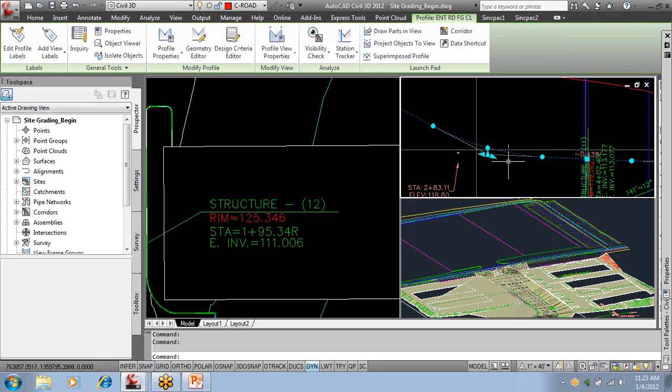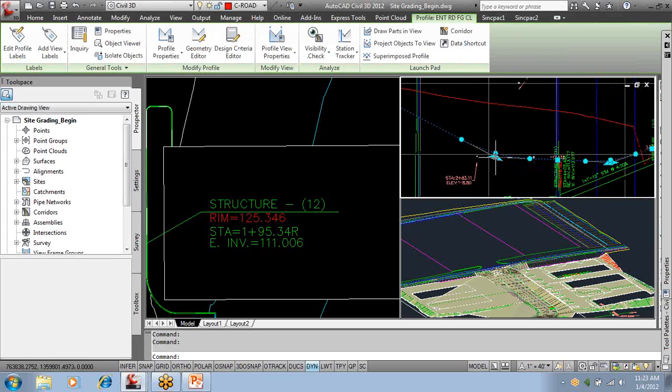As you go in here, the biggest difference that you're also going to notice is when you select information here and make changes, let's say to the vertical alignment, I don't have to go to 4 different dialog boxes. I can simply grab a grip, and I can drag that grip up. And as long as my DYN is on at the bottom, if you notice that's highlighted down there like where your OSNAP and OTRACK are, I simply hit Tab, and notice in that top viewport window how it changes from the station to the elevation, and I can simply type in a new elevation. So again, I don't have to know a lot about the program. I simply go in here, I drag and drop where I want, or I type in the exact elevation, and you'll see it automatically update. So what you see is what you get.